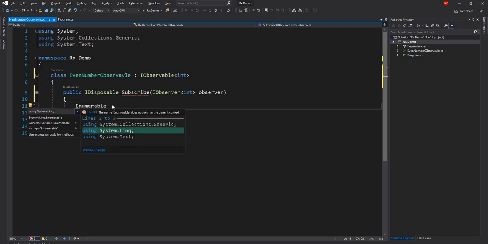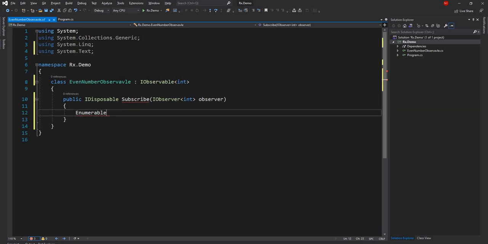And I'm going to add the namespace System.Linq, which has the definition of Enumerable. And I'm going to take 1 to 100 as the range.